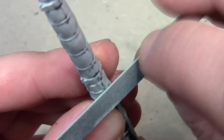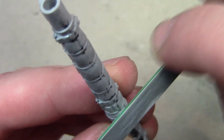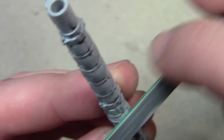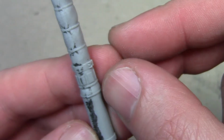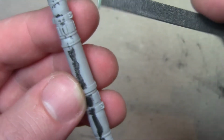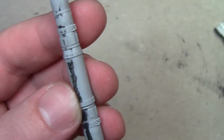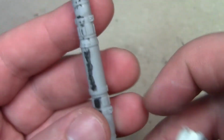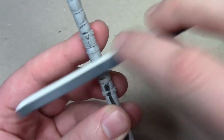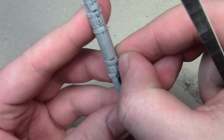Now it's on the underside of the barrel as well, so if we do make a mess of this one, it's not too bad. The firmer stick just allows me to take care of that a little bit better than the sponge. So that's not too bad now. Should do it. Lovely. Right then. So a bit of shine there then. So it's just a case of take care of the rest of it. Just come back out a tiny little bit. That, believe it or not, is actually perfectly smooth, just there.